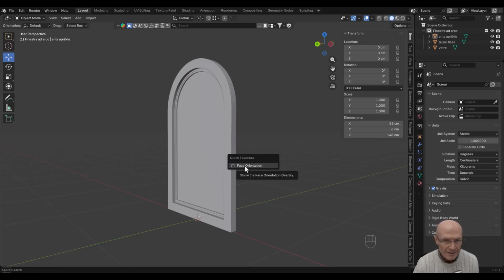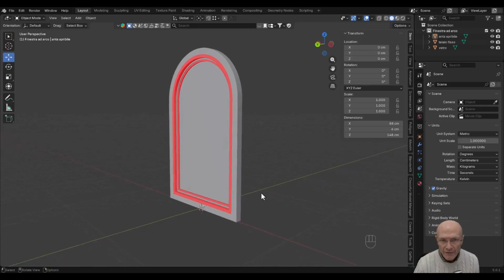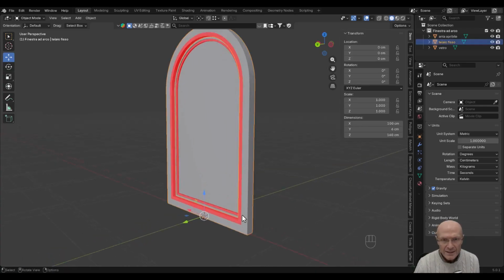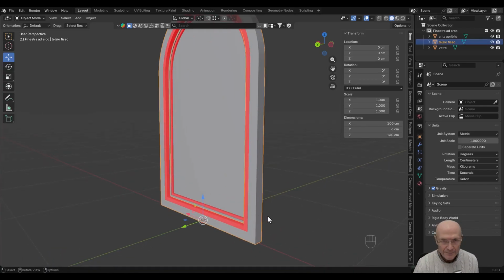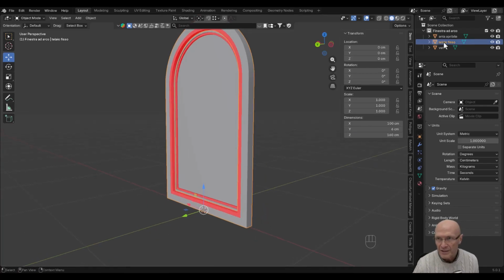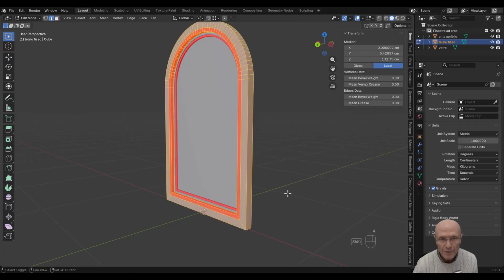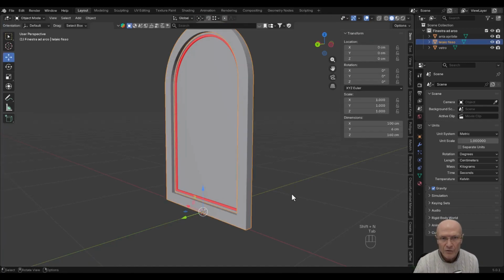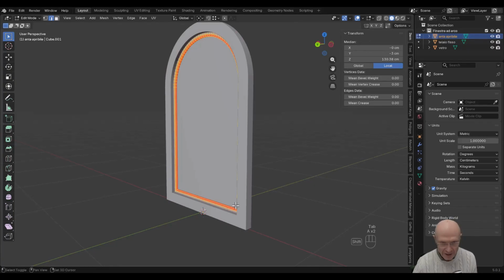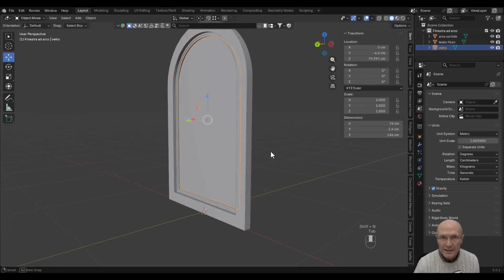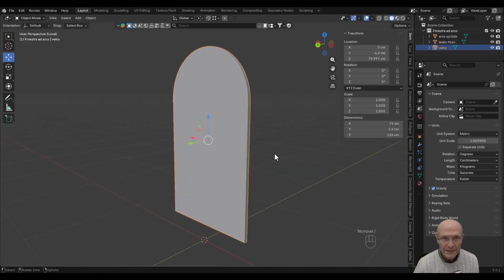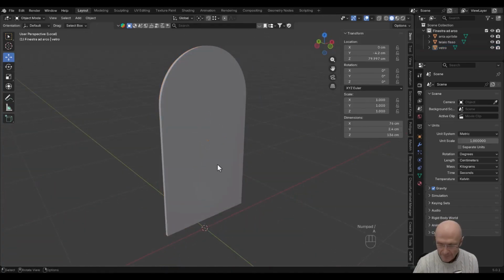So if I activate it, I immediately see some red coloring that isn't right. So now I've selected the fixed frame, I press the Tab key to go into edit mode, I select everything, and it's enough to press Shift N to have Blender reorient the normals correctly. Let's select the opening sash, same operation, Shift N, while for the glass, let's try to isolate it, but it has no problems.